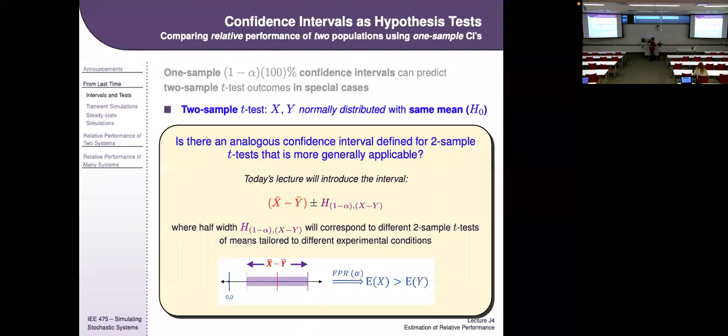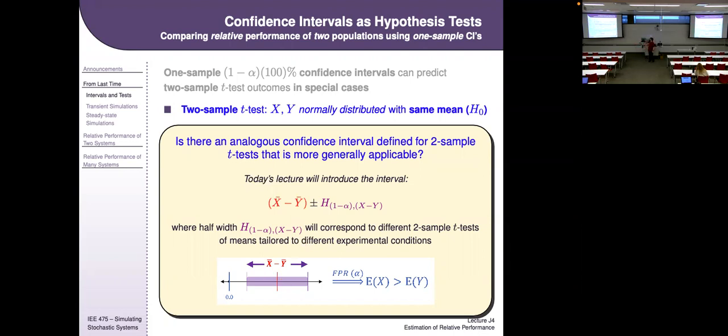All right, so what we're trying to get to today is other ways to do more sophisticated two-sample tests. Because when you're comparing A to B, that's not a one-sample problem, really. That's a two-sample problem. Are these two populations the same or different? And what we're going to develop today is something analogous to the one-sample confidence interval for two-sample tests. And that's going to be a confidence interval on differences. So we've already kind of seen this with the paired t-test. Rather than having a confidence interval on X and a confidence interval on Y, and then asking, do these confidence intervals overlap? After we run experimental data, can we summarize our results with a confidence interval on the difference X minus Y? So it'll be a single confidence interval representing differences.